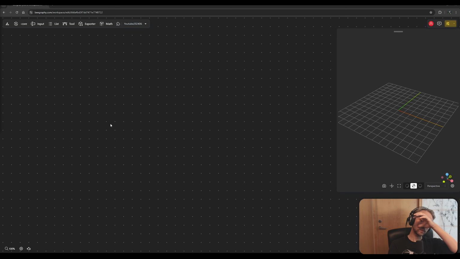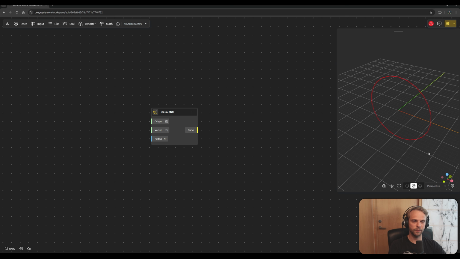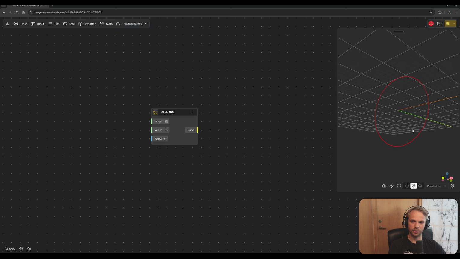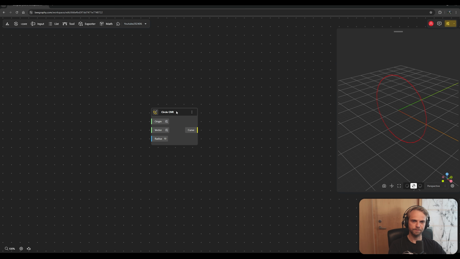So for the vase, the first thing I want to do is create a circle that is going to describe the radius of the vase shape that we're going to be using. I'll just double click and type in circle. Those of you who work with Grasshopper will know CNR stands for center, normal, radius, and that's the type of circle we will use. So, circle CNR immediately creates a circle for us right here in the viewport.